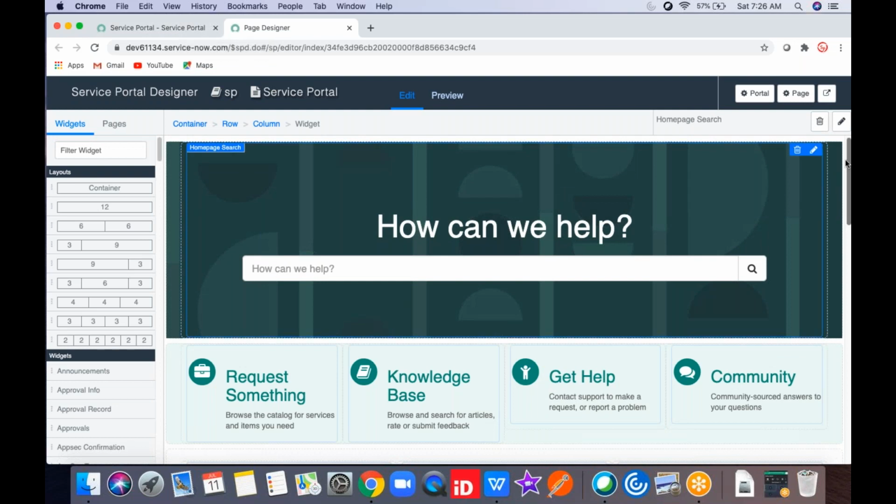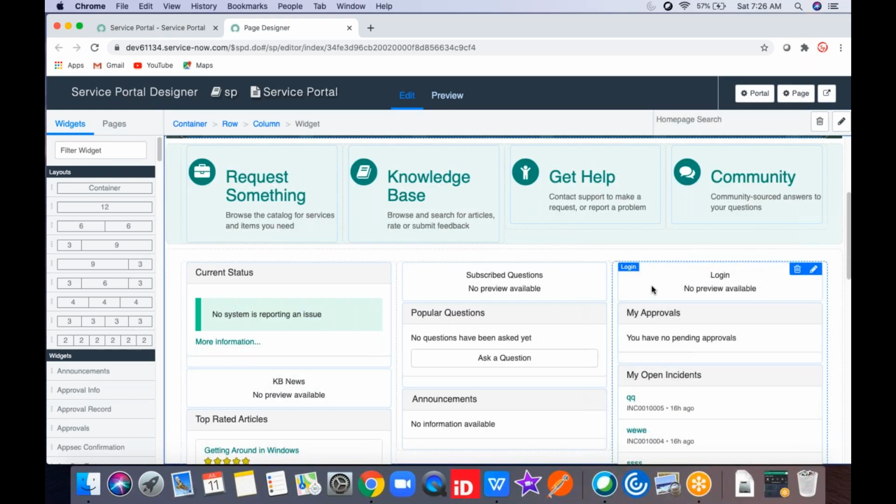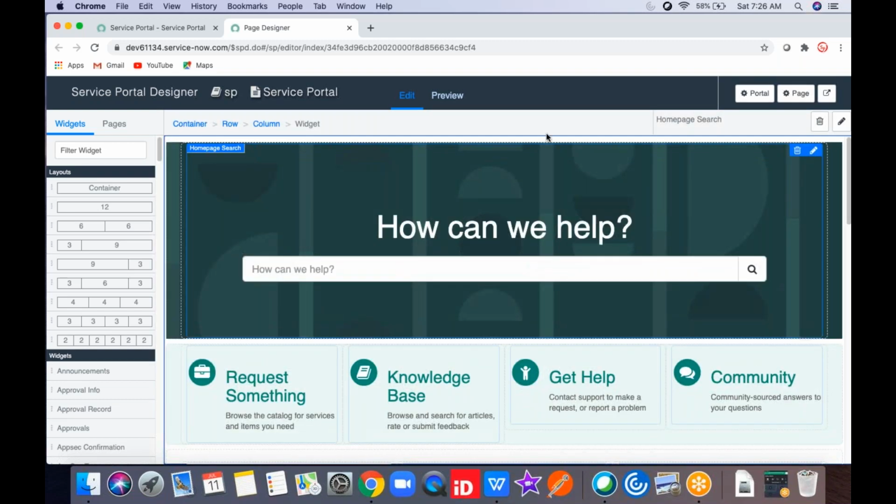And these all are the layers. Okay, these all are drag. Okay, you can see. So if we talk about that, first we have a container, and inside the container row, columns, and then widget. So we are talking about that, right?